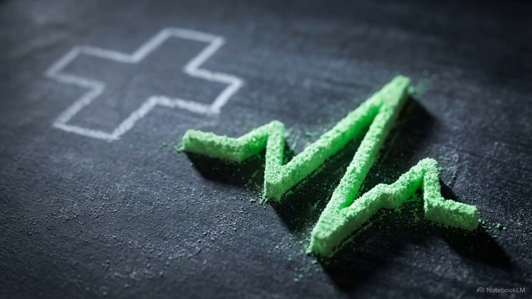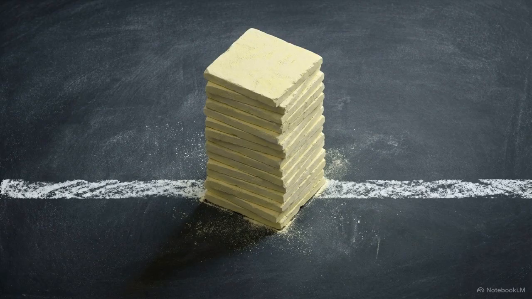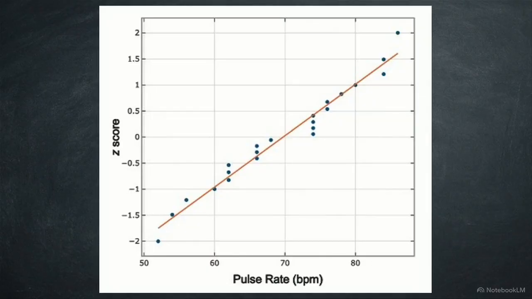Let's test this in a clinical setting. We are tasked with estimating the standard deviation of adult female pulse rates, drawing from a raw sample of exactly 22 patients. This normal quantile plot shows our raw clinical sample. Because the data points align tightly along a straight line pattern, we have verified that the sample originates from a normally distributed population. We are clear to proceed.